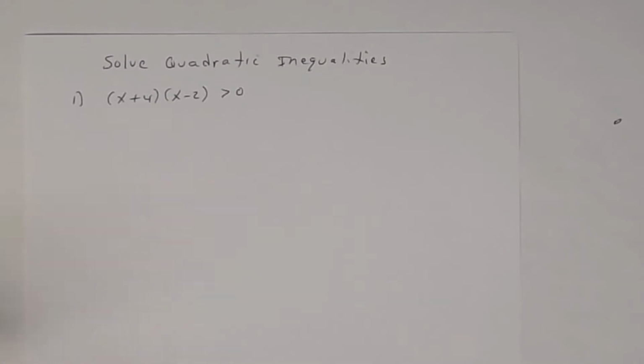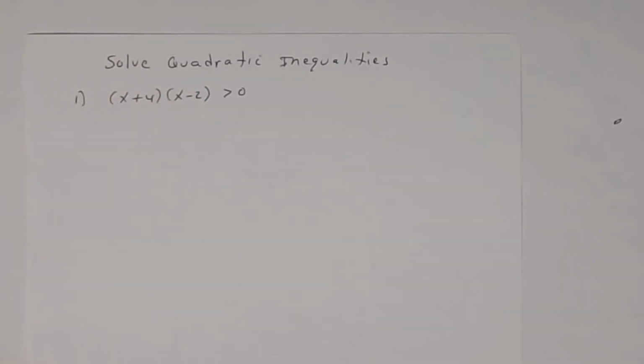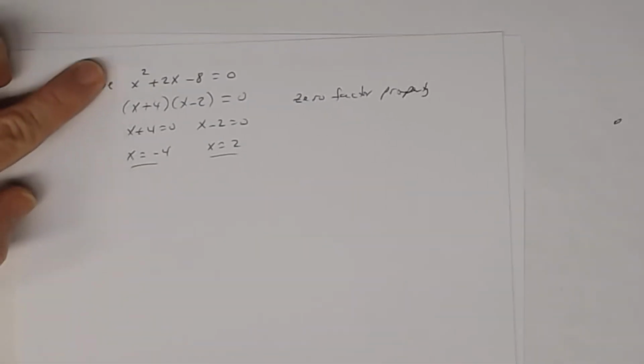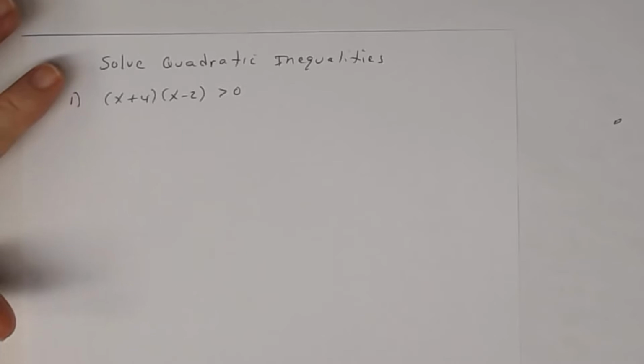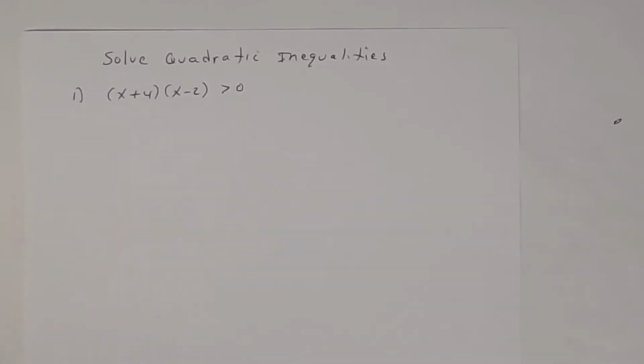And so the process of solving a polynomial inequality, in this case a quadratic inequality, or any polynomial inequality, is a little bit more involved than what you did for this. See, when you solve this, you got this and you're done, right? Those are solutions. But when you solve a quadratic inequality or a polynomial inequality, there's a little bit more work you have to do. All right, so let's talk about that.